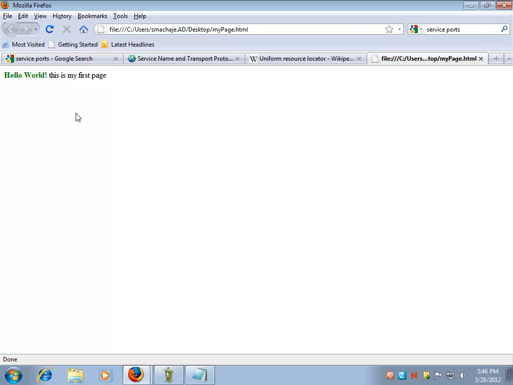Now I can have style sheets at the line level or at the page level so that all bold tags in this page will be green automatically. I can even extract my style sheet and put it somewhere on the server so that multiple pages or multiple websites can have the same look. And when I decide for hello world to be red, I do it in one place and all the pages would have that. That's the cascading part of the style sheets.